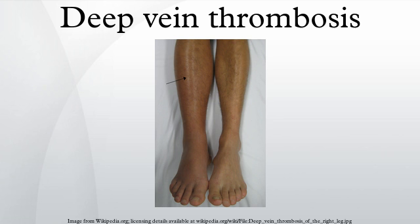Platelets and white blood cells are also components. Platelets are not as prominent in venous clots as they are in arterial ones, but they may play a role. Inflammation is associated with VTE, and white blood cells play a role in the formation and resolution of venous clots. Often, DVT begins in the valves of veins.